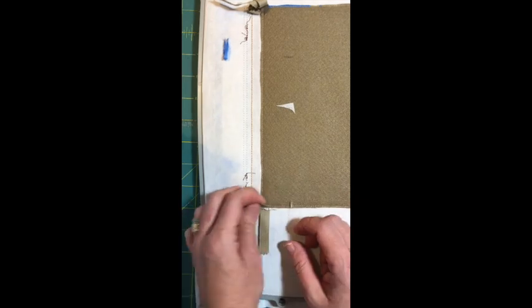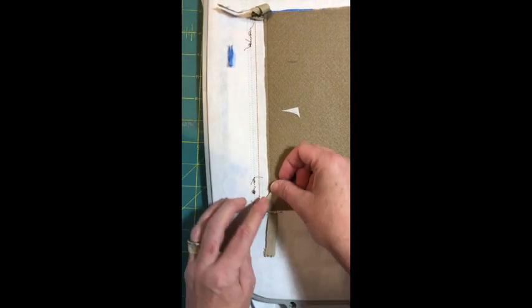Remember, I'm not in frame, there we go. Hey, I'm getting better at this camera thing, guys, right?